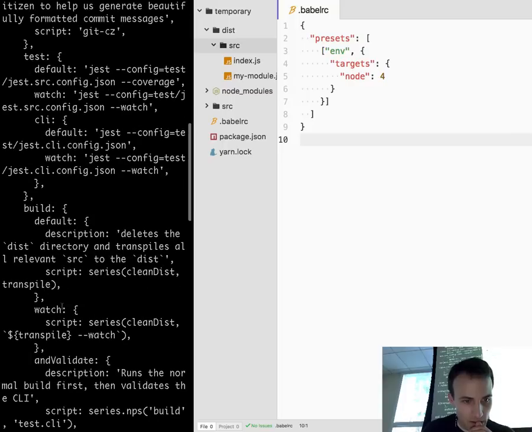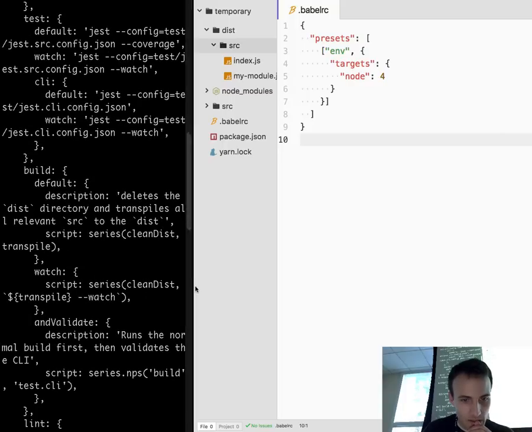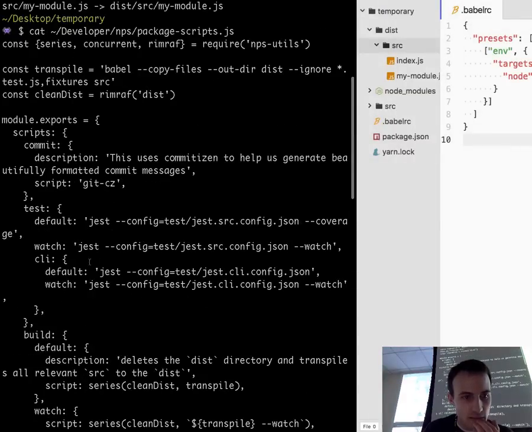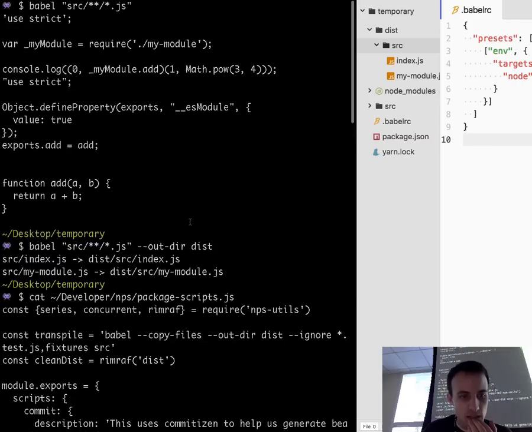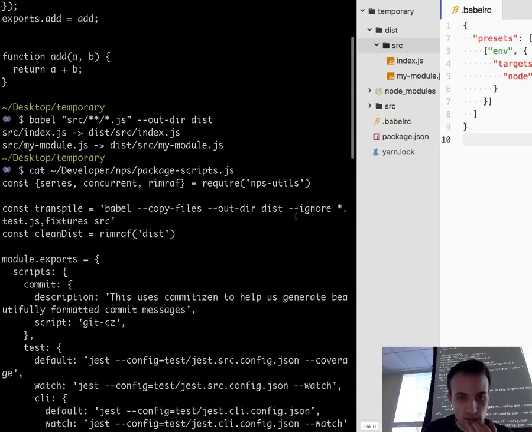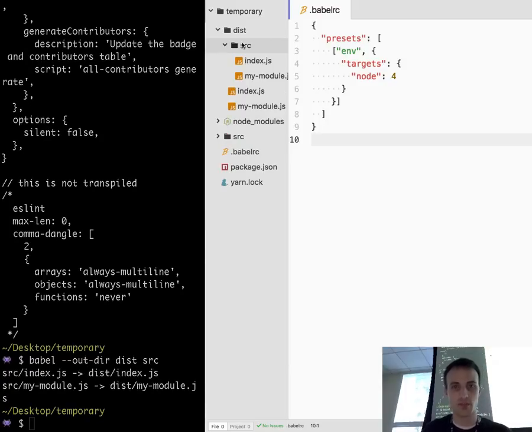So build. It's fine. Oh, okay. Yeah, okay, so we can do it this way. Out dir is dist, and source is the files we're transpiling.